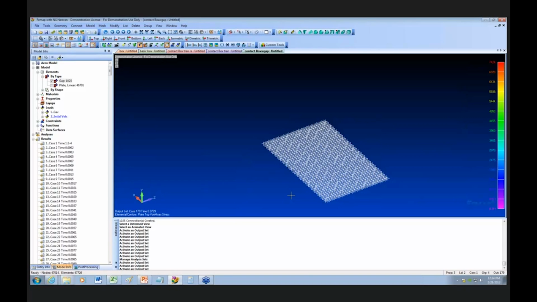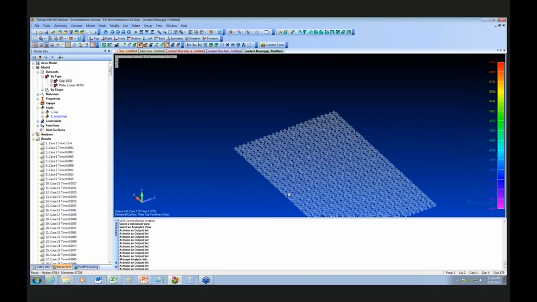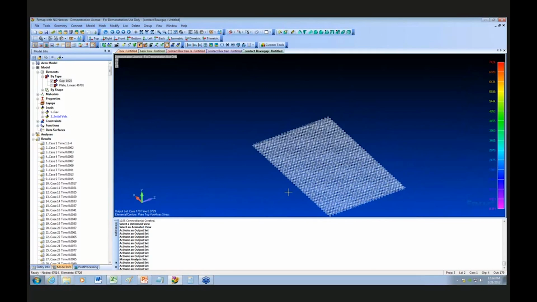Okay, perfect. And one last question, John. Can you run a model solution to reduce the run time? Yes. There's reduce the run time, which I always do.